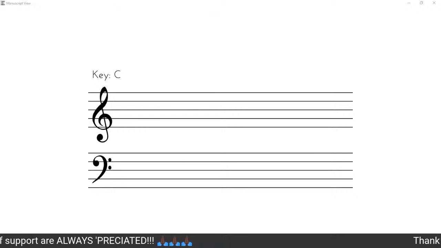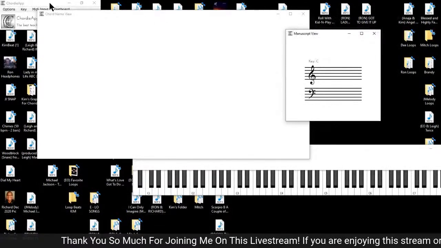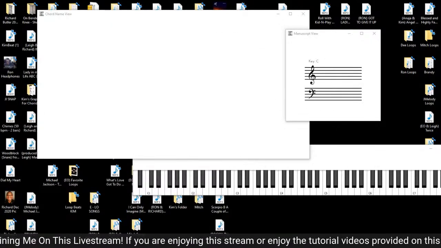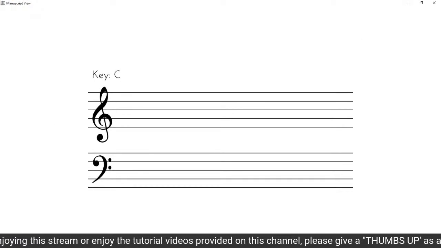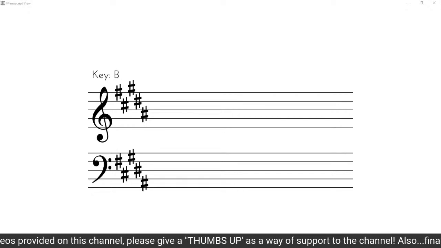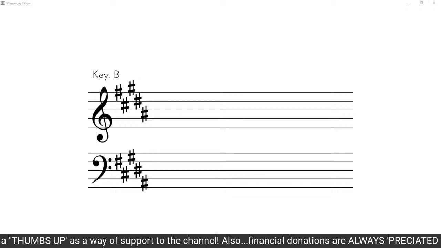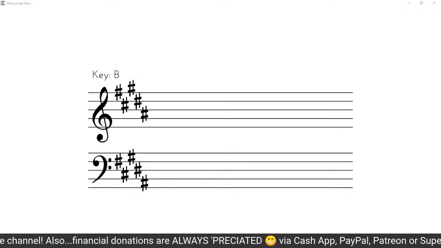If you're looking at sheet music and you don't know your key signatures yet, hold on. I need that screen that lets me select keys. Okay, cool. So let's say you see this as the key signature, and you're looking at this like, whoa, what? Now, of course, the software is telling you what key it is in, but when you buy sheet music, it's not going to tell you what key it's in.